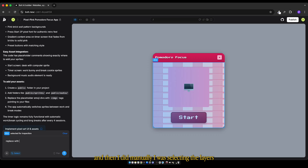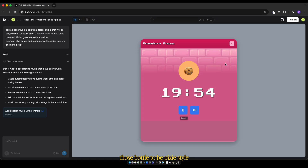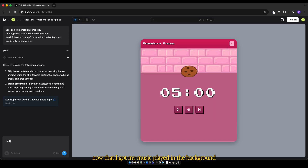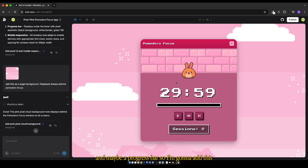I was selecting the layers manually and asking it to update the background to a different one. The music actually worked — nice! I then asked it to restyle the buttons to be pixel style and remove a shadow. Now I had my music playing in the background for both the work focus and break focus sessions. The last thing I wanted to add was the number of sessions displayed and maybe a progress bar, and then I think this mini app would be ready.